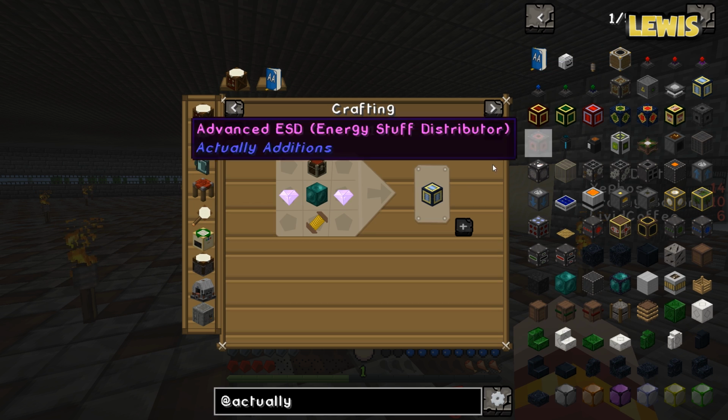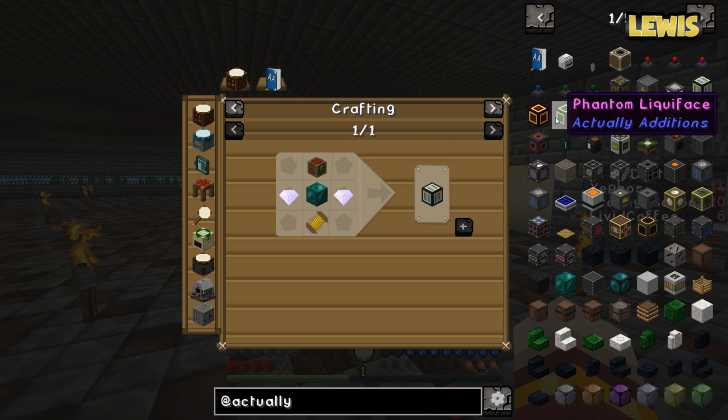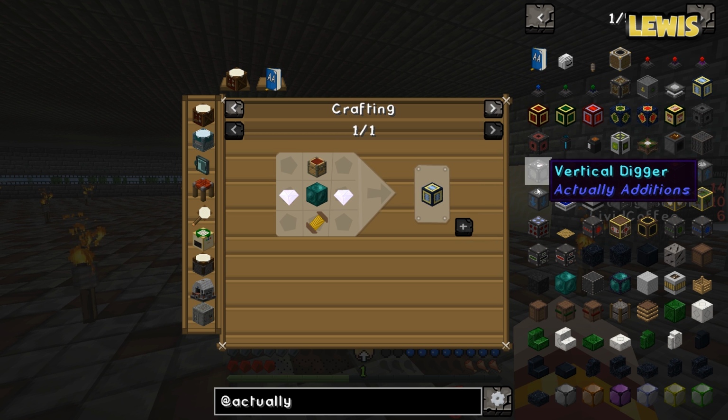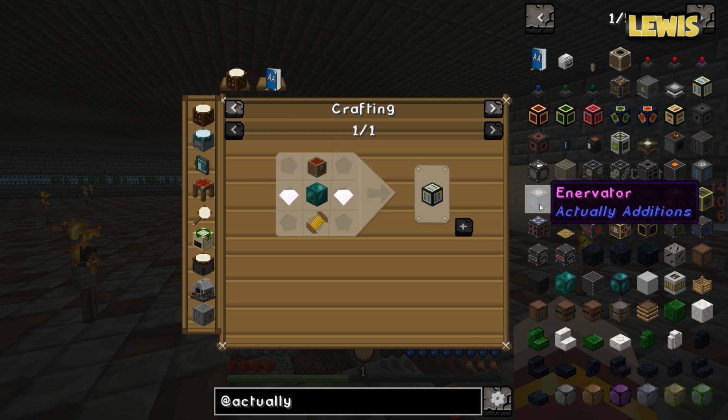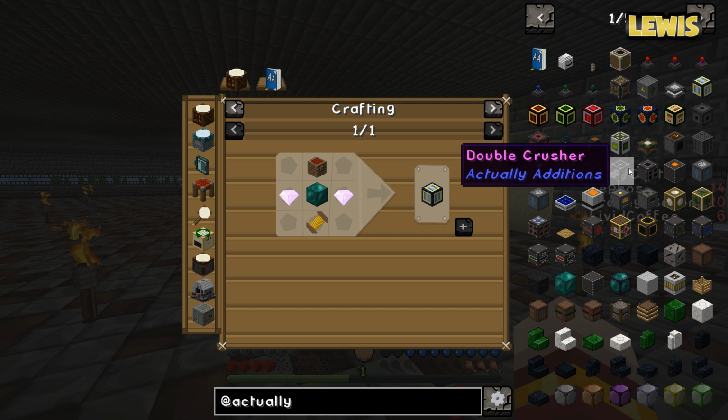Phantom face. What the fuck is a phantom face? Or a phantom energy face? Phantom liquid face. It's like an interface, I guess. Oh, right. Because everything's in purple letters, it's a bit weird. Makes me kind of excited about them. It's like an epic greenhouse glass, yeah. It ticks my boxes.